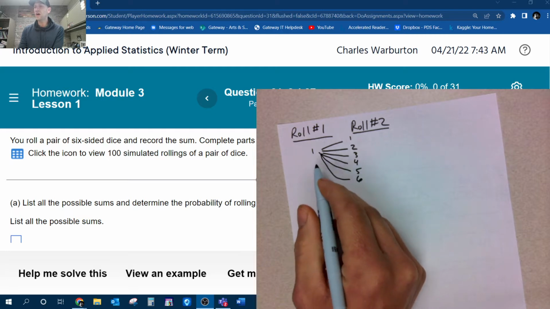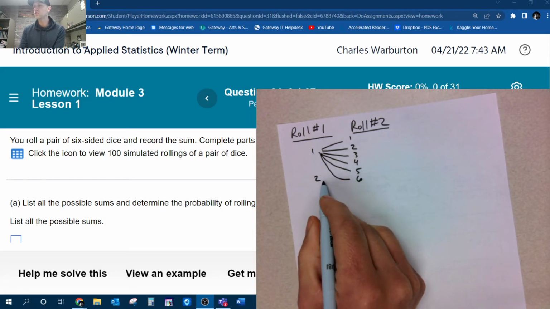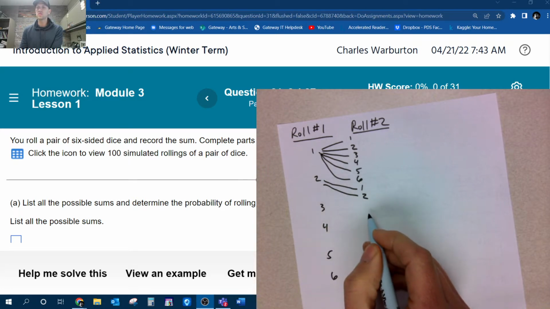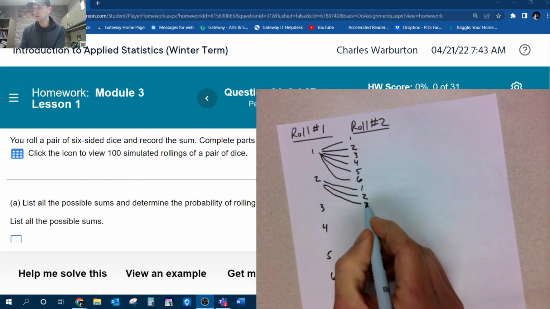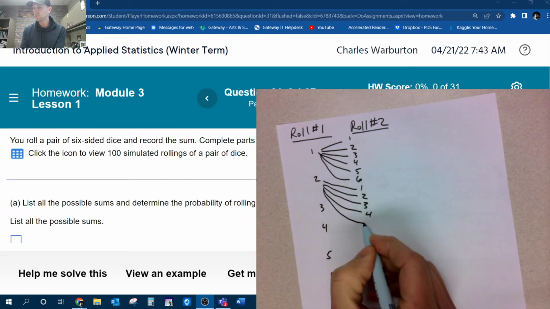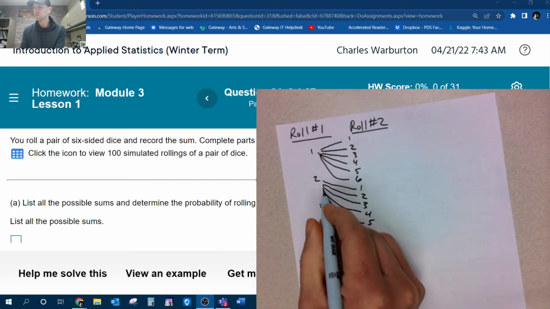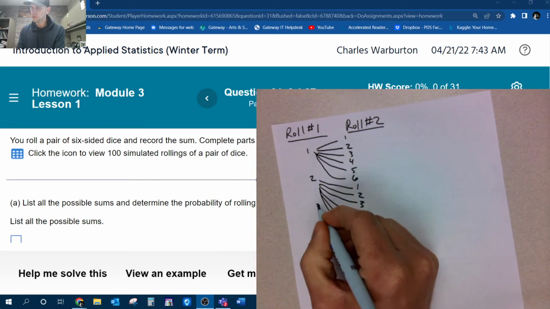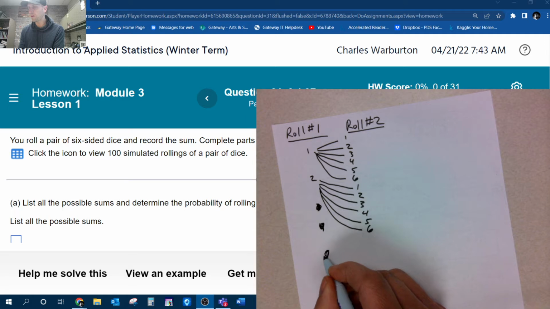And then you could do that for each one of these. You could roll a 2 and a 1, a 2 and a 2, so on and so forth. I didn't leave myself very much room. Let me space it out a little bit better here.